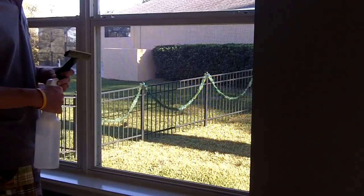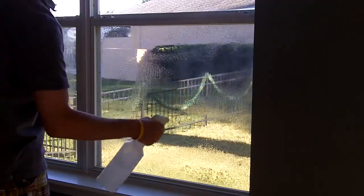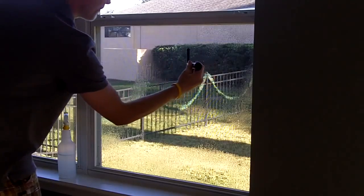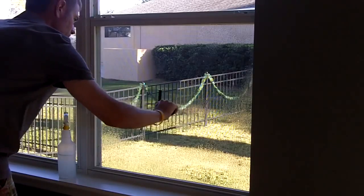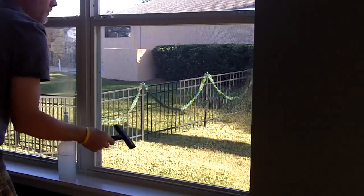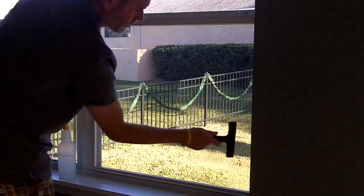All right, the next step is to clean the windows. Go ahead and spray the window down. Make sure the whole window is completely wet. You're going to take your Triumph scraper and scrape the window clean. Make sure every stroke is overlapping. If you hear a lot of grit, you may have to do this twice.